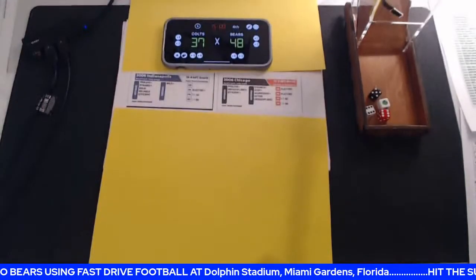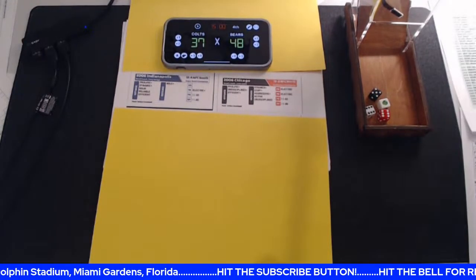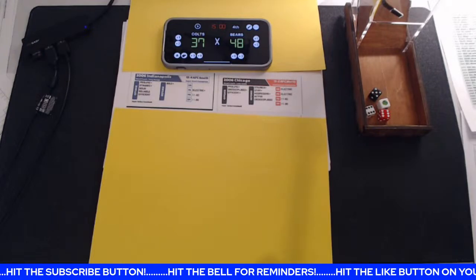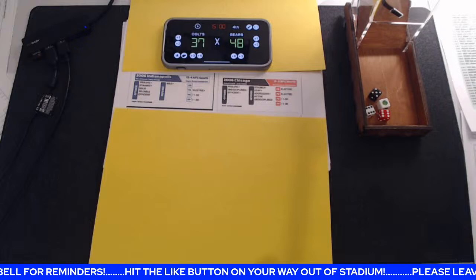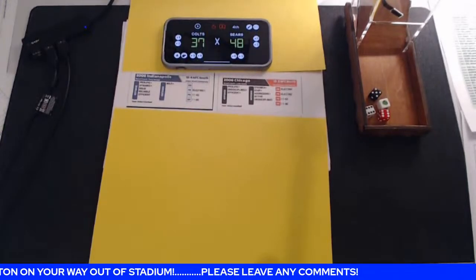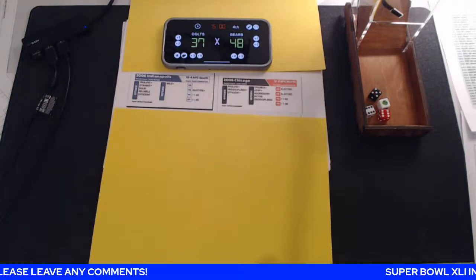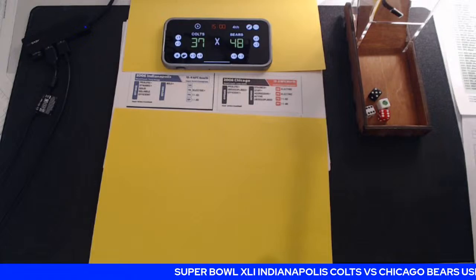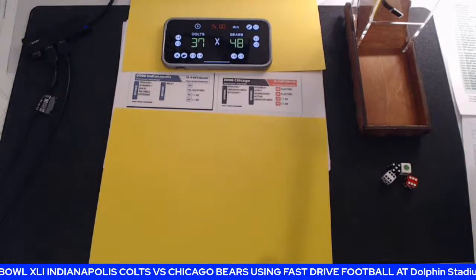And that is your ball game. What a blowout. 48-37. That Colts defense, I think, stopped them 1 time. Is that it? 1 punt in this game. Yes, 1 punt. The Bears scored on every drive but the end of the half. First half, time ran out on them, where they would have scored on that, and then the punt. Other than that, that Colts defense did not show up. What a disappointment if you're a Colts fan here. Peyton Manning goes home shaking his head.